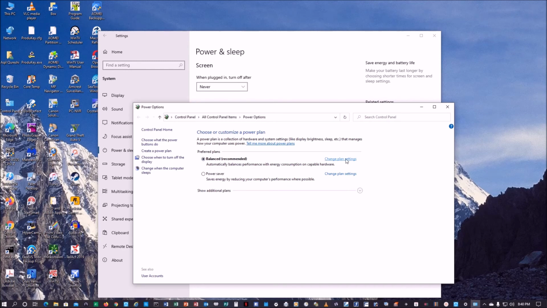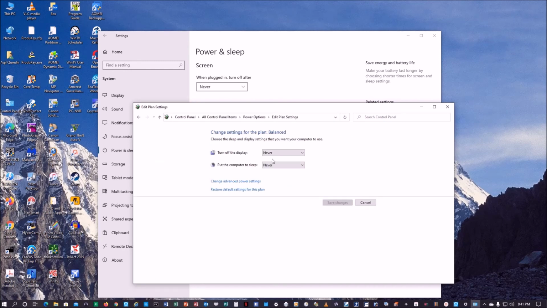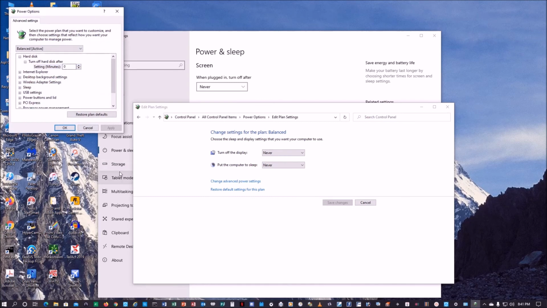So let's click on change plan settings. Okay. This is turn off display, never, never. Change advanced power settings. Here we go. Right now it's on balanced. I'll make it high performance. Okay. I don't want to turn the hard disk off, so I will leave it at never.